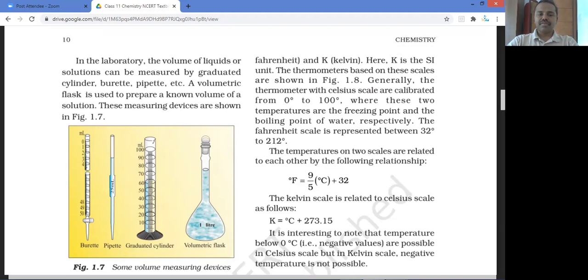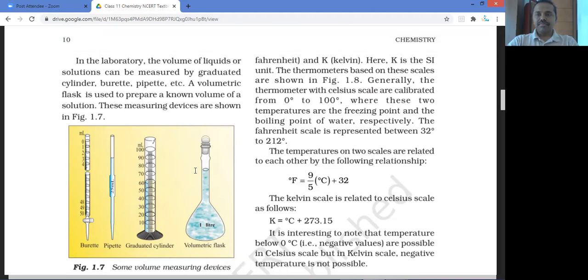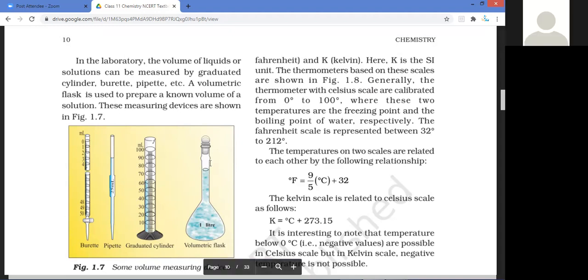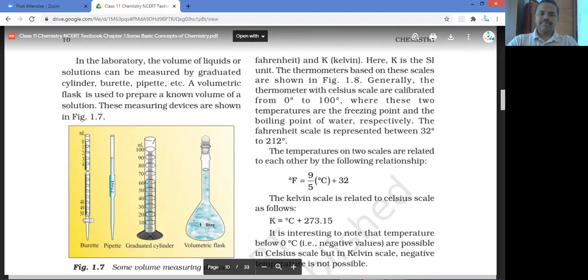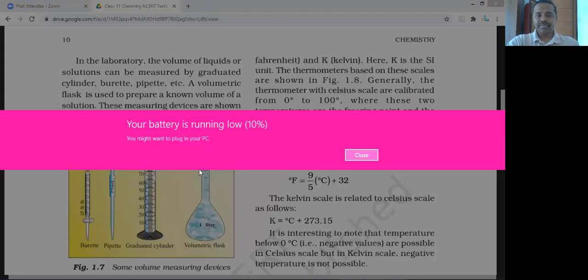In a graduated cylinder, with the level of water we'll just know where it is. And a volumetric flask will have a mark here. By the way, can you see my arrow movement? I can. Okay. So when you need to use 1 liter of something, you just use this volumetric flask and fill it up to this level. So it's faster and quicker. You just pour it and look at how far it has come. So these are measuring devices.